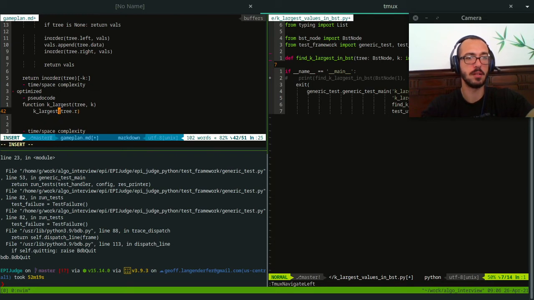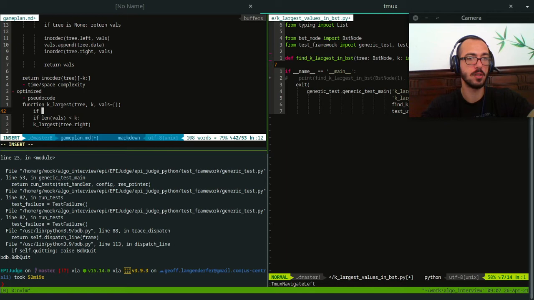tree.right. And when are we going to do that? We're going to say, so if len of vals, and we need to give it vals equals this. So if len of vals is less than k, and we need to handle the case where we get a none value for tree.